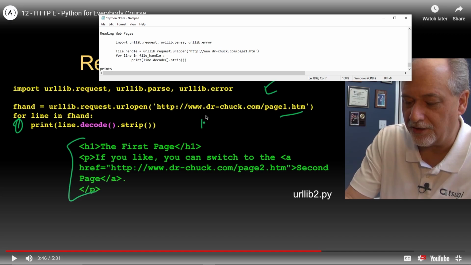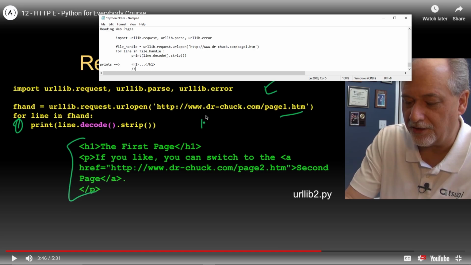Let's say prints. Like that. Prints. And let's tab it over. HTML h1, and then we're going to have close h1, and then we'll put down here a p.